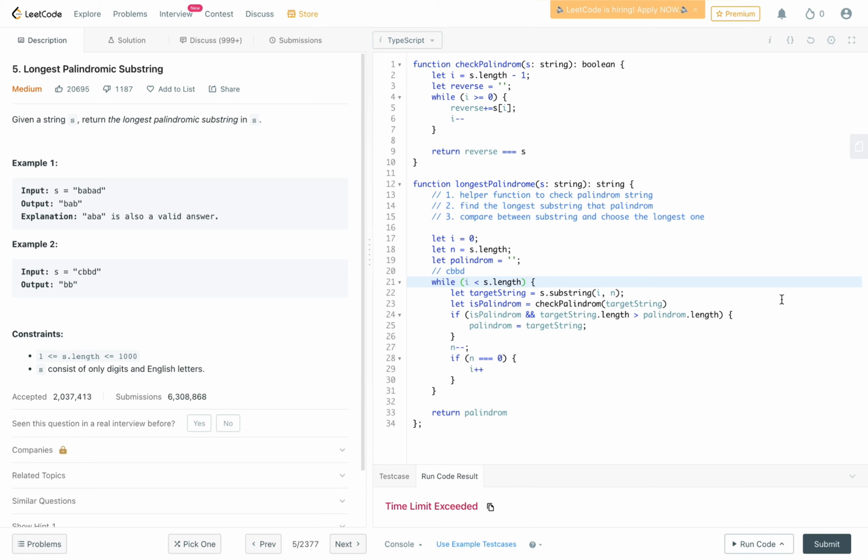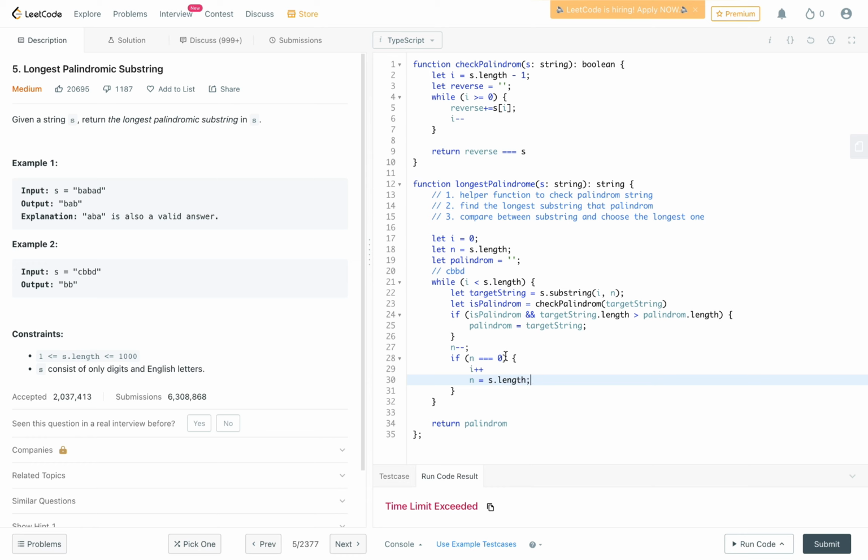Okay, time limit exceeded? What? One more thing that I missed here is we need to reset the n value to s.length.